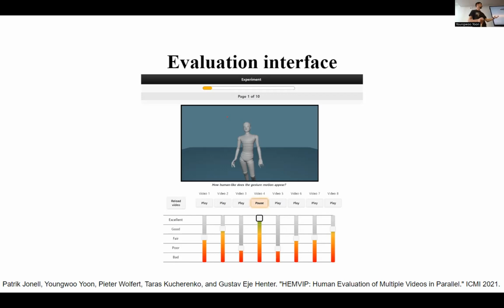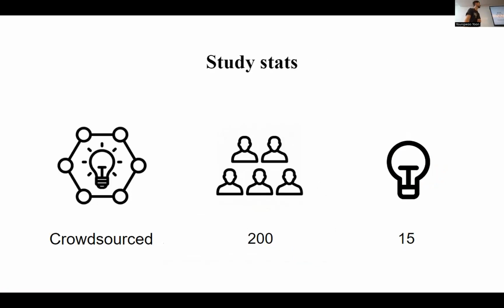But note that this time there is no number that they put on it. They just put a sliding scale. There is a number on the back end that we are using between 0 and 100, but for participants, this was just a sliding scale. And this way we obtain both absolute and relative scores. Importantly, for human likeness, audio was removed to remove the influence of appropriateness to speech and to disentangle the 2 dimensions. So they would watch silent videos to focus just on the quality of the movement.